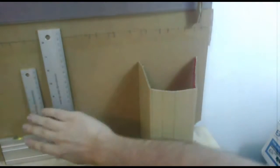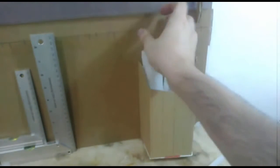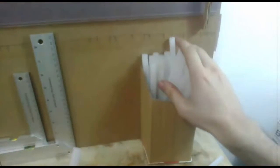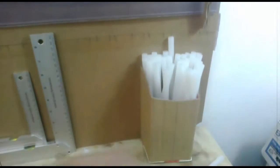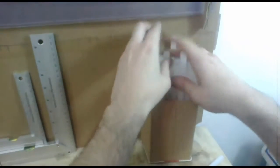Well, the box is now made, and now I actually have some extra room to be able to pull this back if I want to. So let's start putting them in. And that's pretty much all of it. If I can now get them all to go down, there we go.